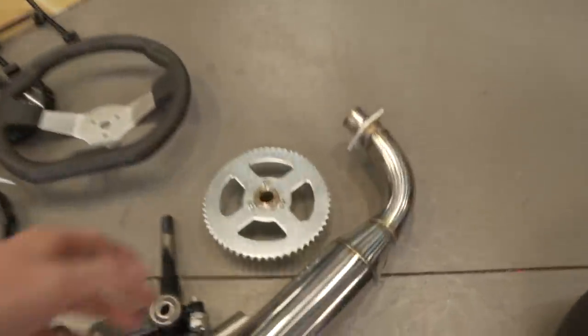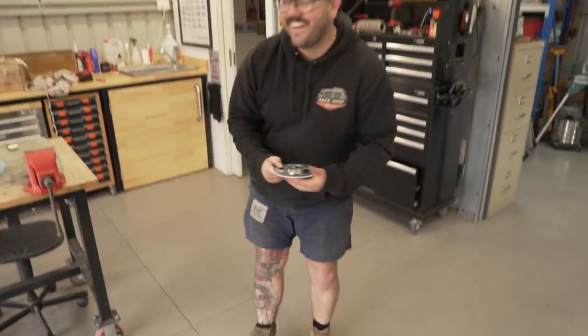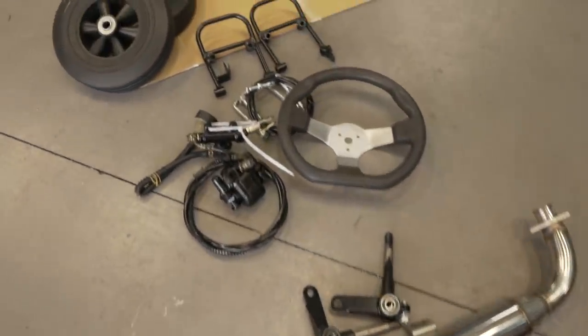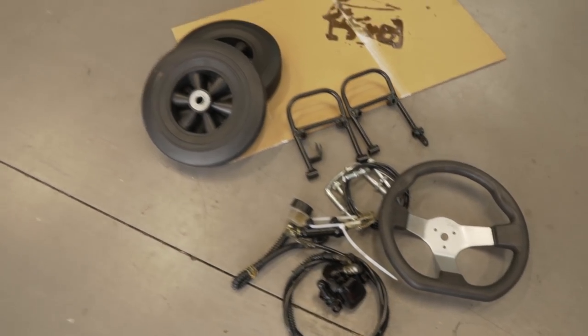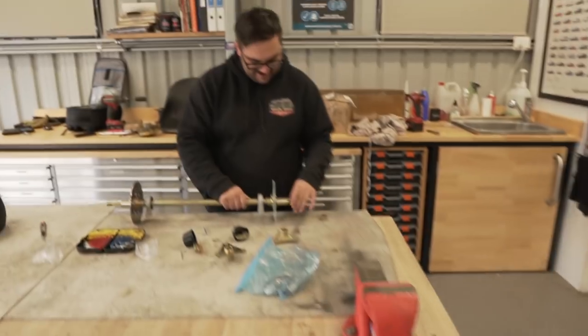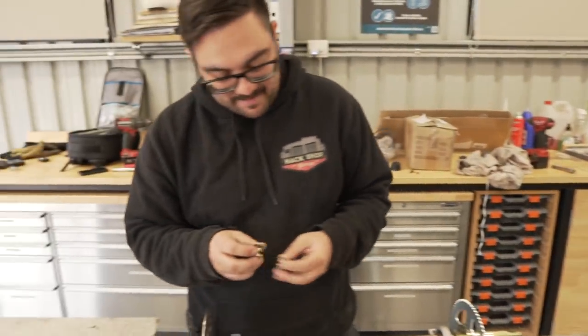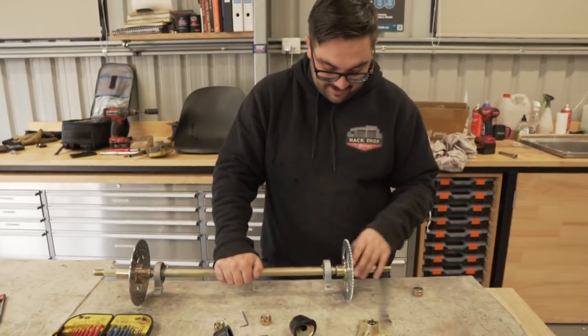Did we go through all our parts? Oh, no, we haven't. I guess we're going through it now. So these are all the parts that we bought. We have wheels, we have a muffler, some axles, some hydraulic lines for brakes, and a steering wheel and little tiny wheels. We bought everything off eBay, basically. This is an eBay build. And it's working so far.